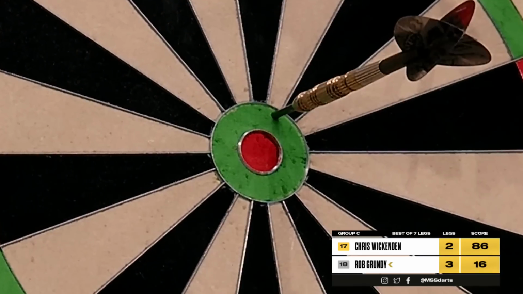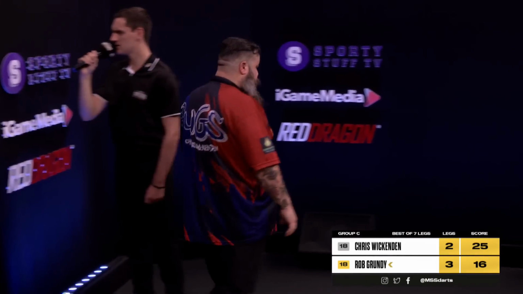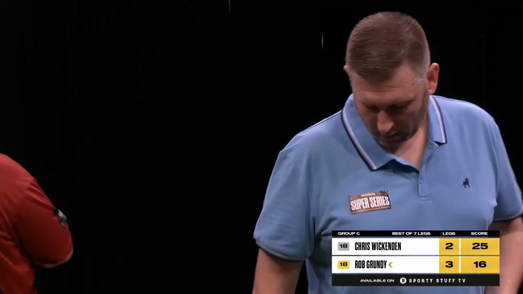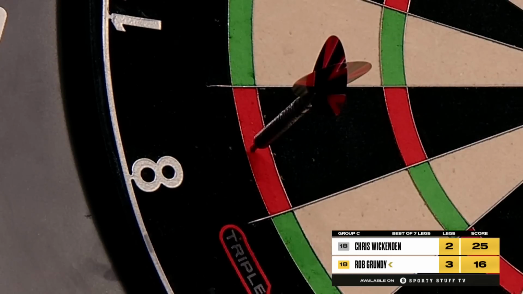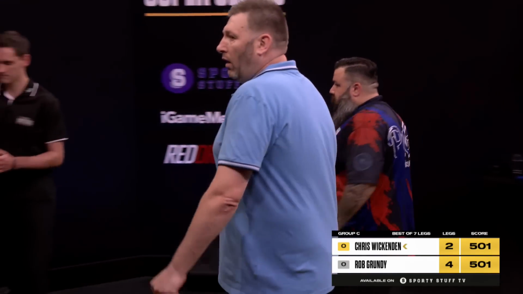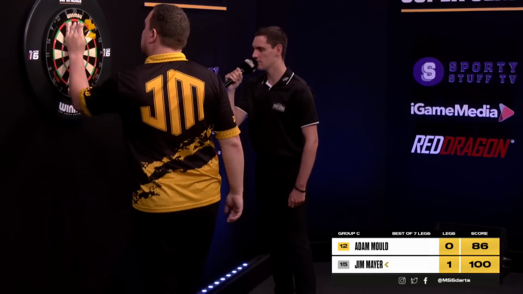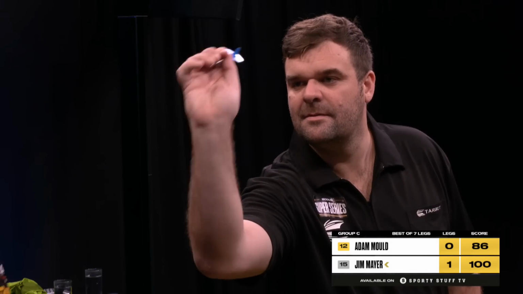For the bull, for a Hail Mary. 61, but it's not going to go. And so Grundy comes back, 16 for double 8 to get the job done, to seal a 4-2 success, to move him on to 4 points. Game shot. And Rob Grundy is a 4-2 victor against Chris Wickenden, and he now goes to the summit of the league table.